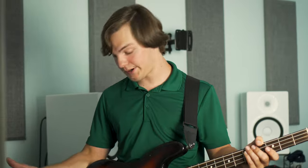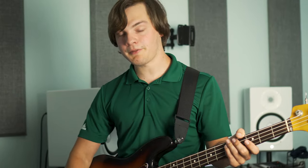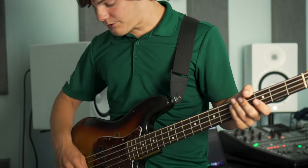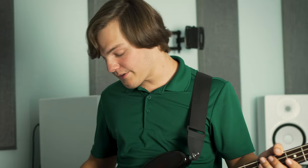So it's great for certain things, especially when you're playing in a worship setting, to have, let's say you don't want to switch from playing guitar to playing a synth bass or anything. It's great to have a pedal that just does that for you. And some of the more like a quiet bridge or a quiet chorus coming out. Obviously I have it turned up loud right now, but normally I have it at a little bit quieter volume, so that it's really just in the background of that.